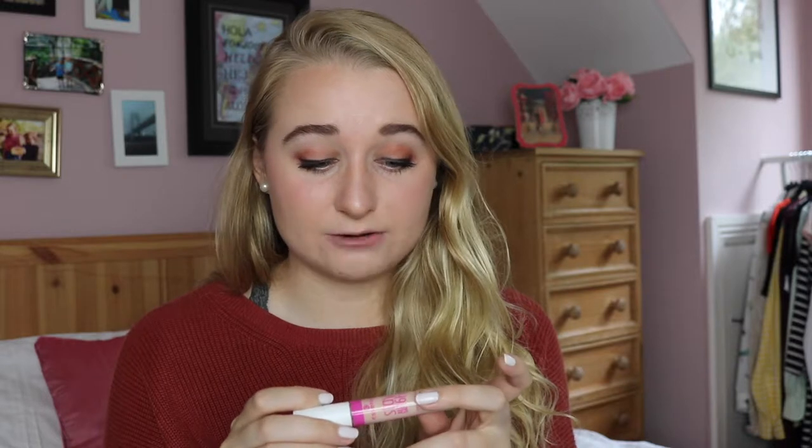This is an amazing concealer, especially because recently due to lifestyle changes I've gotten really bad acne again — all under my neck and across my chin, especially on this side. This concealer really covers it but doesn't highlight it either, and it doesn't dry out at all. You know how concealers can go crusty, especially with acne? It does not do that. I put it on over my foundation. Ten out of ten, would recommend — and it is super cheap. Amazing concealer, especially for those who suffer with acne.